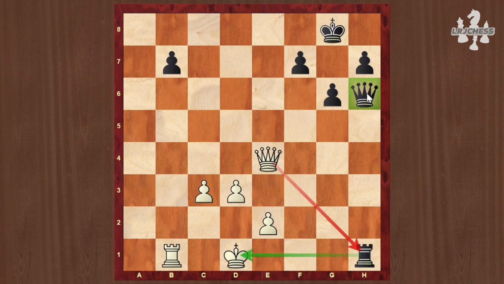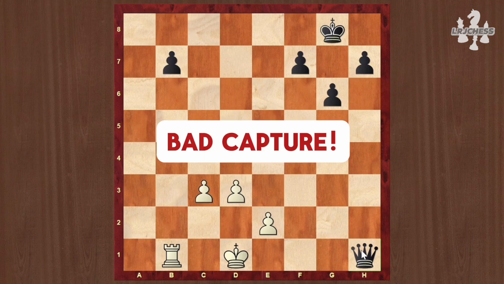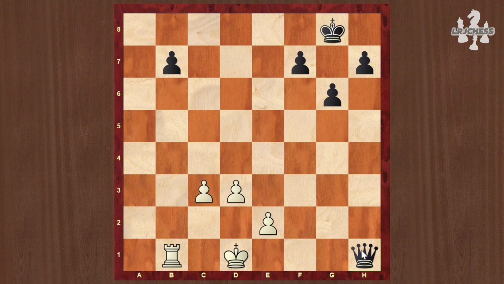So if we look at a sample variation, if the white queen captures the rook, she helps to protect the king and get out of check, but black would respond by moving his queen to h1 and capturing the white queen. What this ended up doing was white traded his queen for a rook. And since you know that queens are stronger than rooks, this would be a bad capture. This would be an example where white would not want to take the rook. So instead, he would have to choose to move his king out of the check.